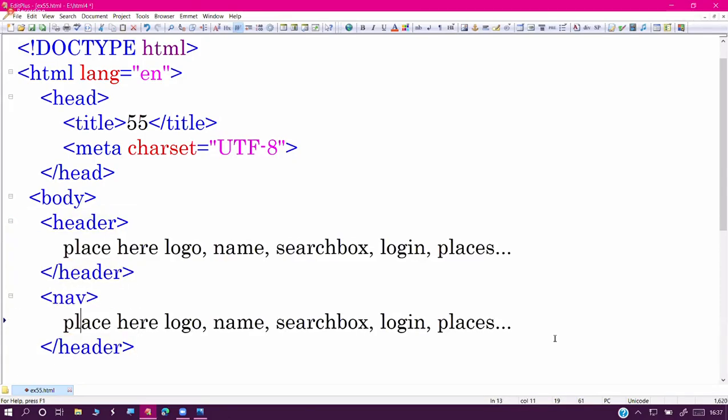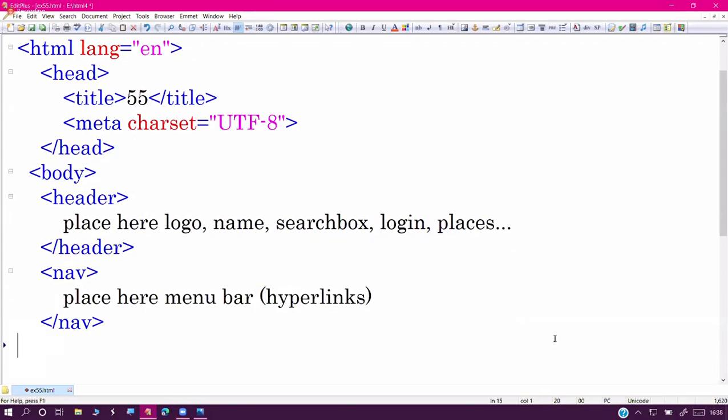Next, NAV. Place here menu bars. There is nothing but hyperlinks. Next one, section.